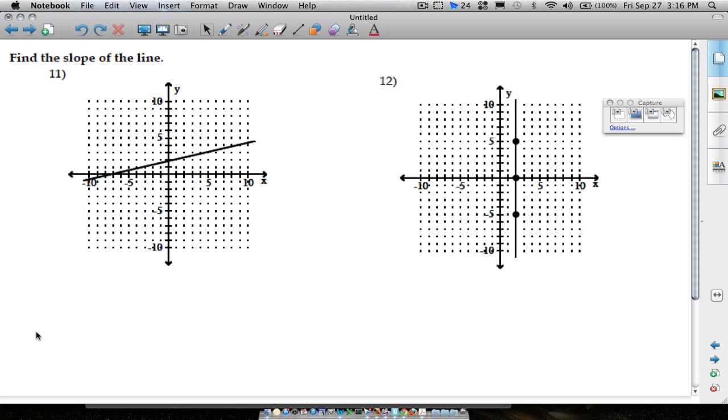All right, number 11. Find the slope of the line. One thing about this, though, there's no dots on this one, so I'm going to put some dots where it definitely seems like it crosses at a point. For example, right there, and it looks like it crosses the y-axis right there. So we'll use those two dots. There's some other places, too, where it definitely seems like it crosses, but I'm going to use those two, the x-intercept and the y-intercept. We're going to make the assumption that dots are right there.